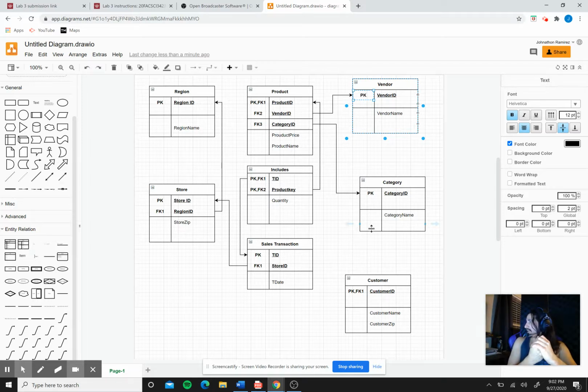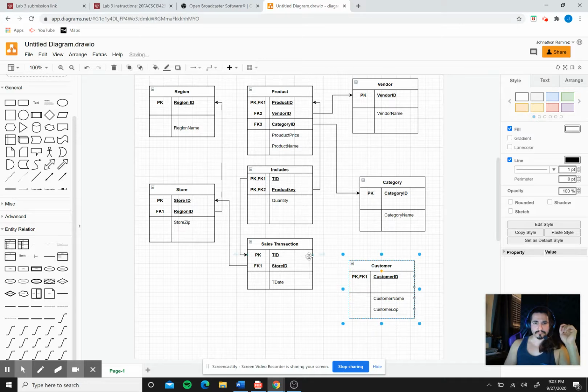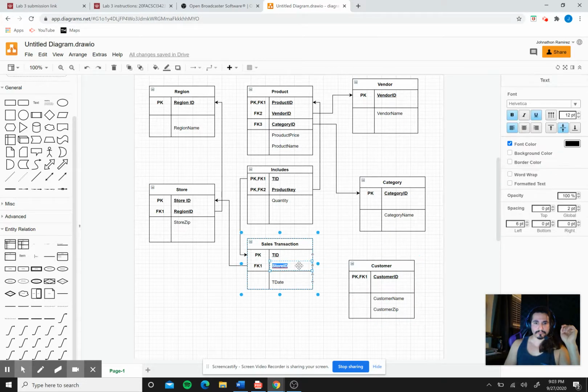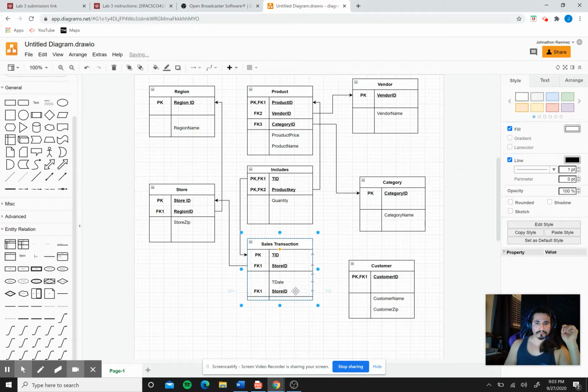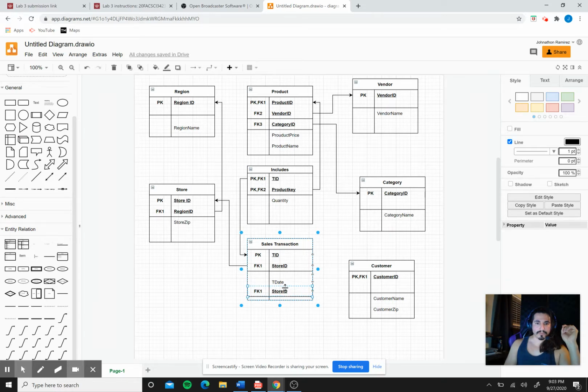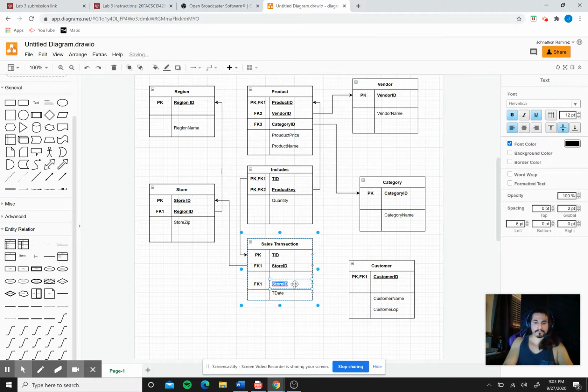And so customer ID is going to be a foreign key to sales transaction.